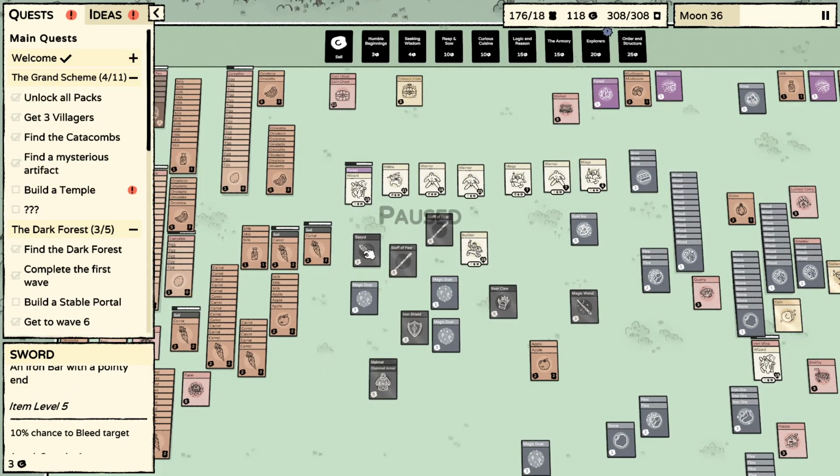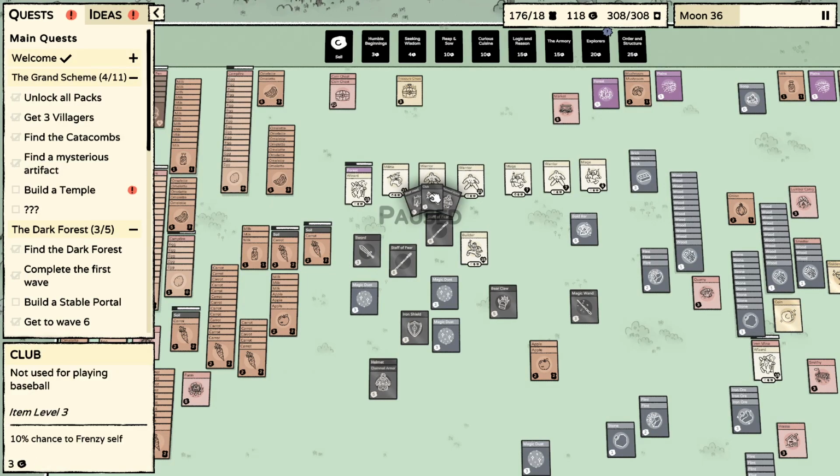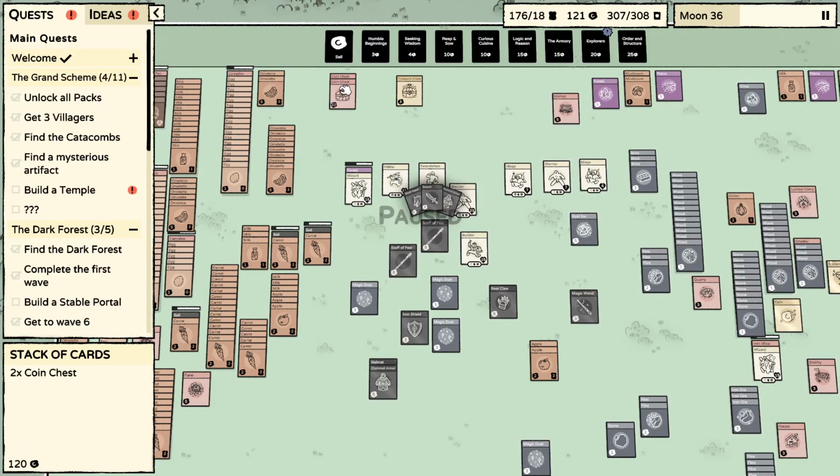Now let's have a look. What does the sword do? 10% chance to bleed the target. What weapon have you got? A club. 10% chance to frenzy self. What's higher? Level 5. Right, let's give you the club. I mean the sword. Let's sell the club. I think the club is probably trash.